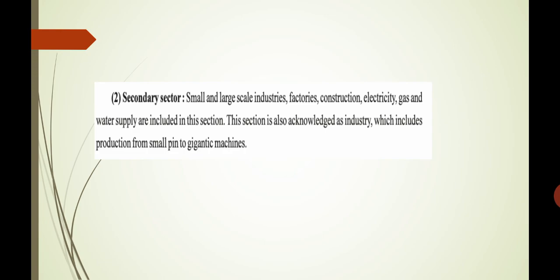Factories, then construction. You will not get a house ready just like that. For making a house, you have to get cement, you have to take soil, you have to take water, number of things. Then there are persons who mix all these things and get it into a form. So that construction process comes in secondary sector, while when the house is ready to be sold, then it comes in the third sector. So all these are the secondary sector work.